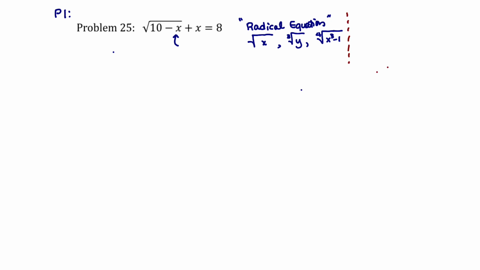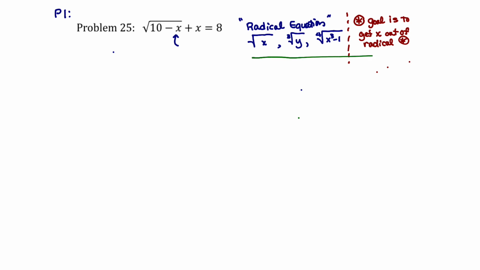Well, it sets our goal up for how we're going to proceed to solve this. The placement of the x inside a radical is troublesome if we're trying to figure out what x is. And so our very first goal, the first thing we want to accomplish, is to get the x, so to speak, out of the radical. So we want to remove the x from within the radical and get it out. That becomes our focus of the process.